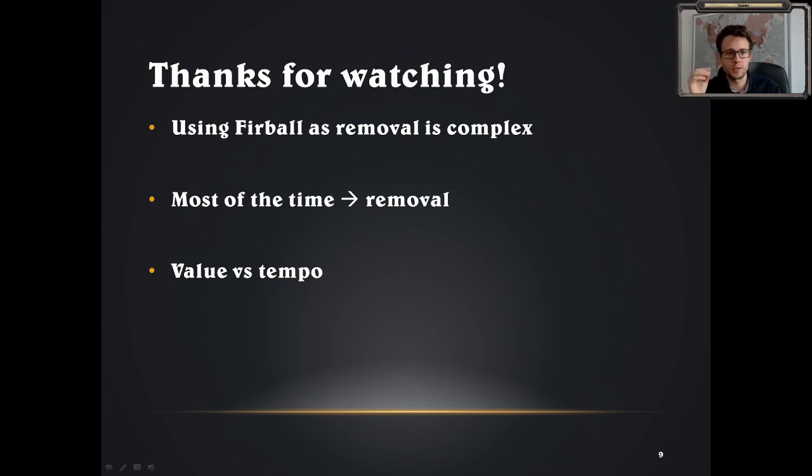Okay, let's summarize. Using Fireball as a removal is very, very complex. There are a lot of factors influencing this decision. Most of the time you want to use it as removal because minions are just stronger than spells. And I've shown you different board states, some regarding more to the value plan, some regarding to the tempo plan. And given these means, you can decide in your own game whether you want to use it as a removal or not.